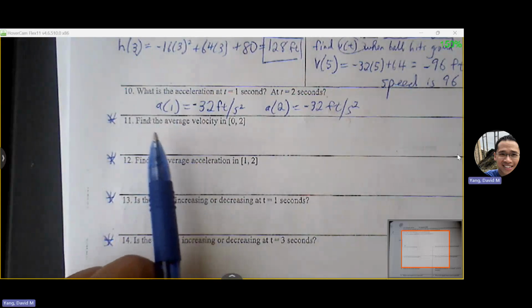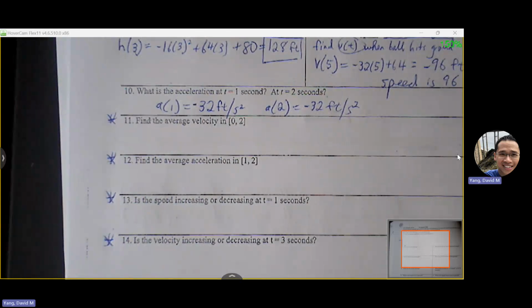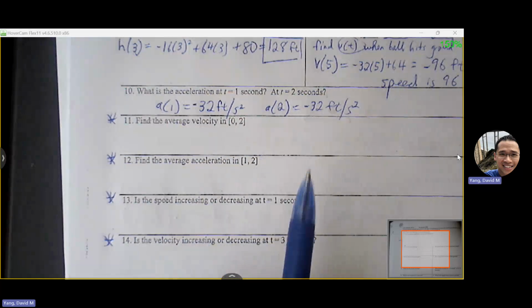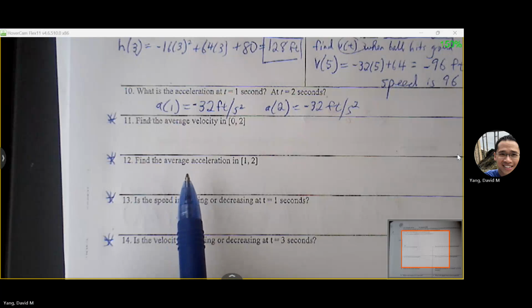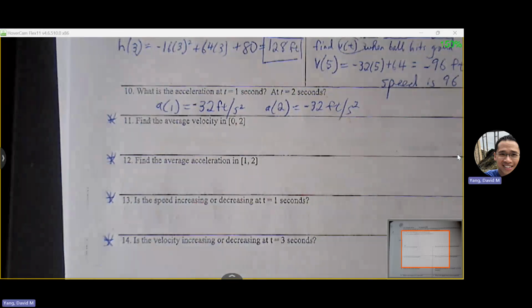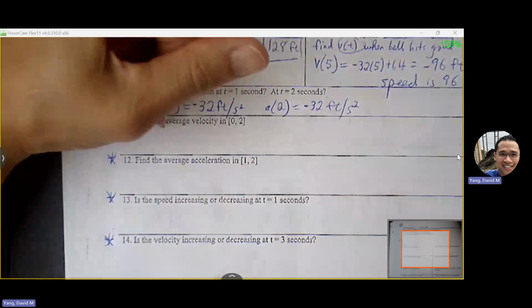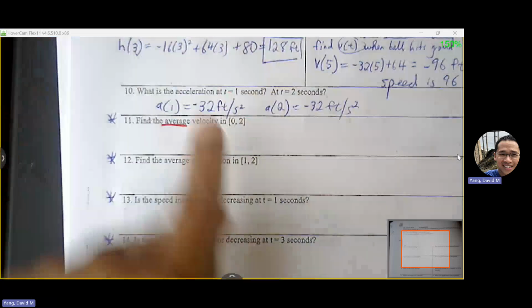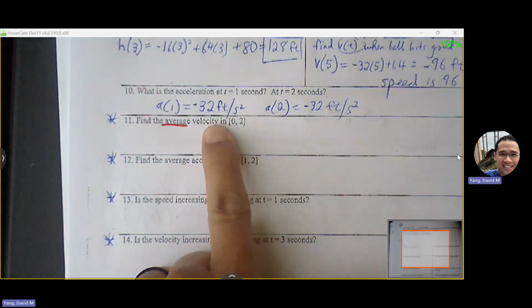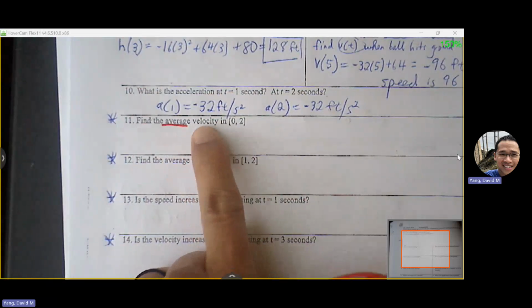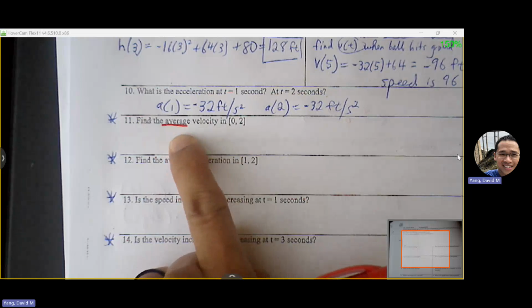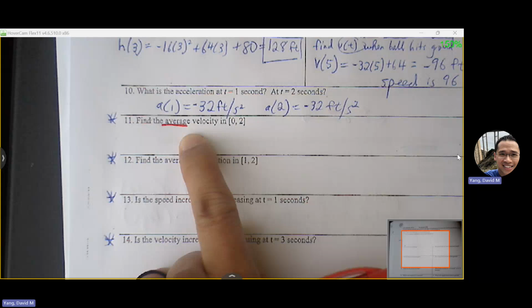Okay, it says find the average velocity on the interval from 0 to 2. There is a word here that makes this tricky. What is the word that we have to be careful about here? That word is average. That average throws it off because we may be focusing on the word velocity, which is the velocity function, but it's actually for the average velocity, which means, when we talked about it, whenever we see average velocity, there's no calculus involved.